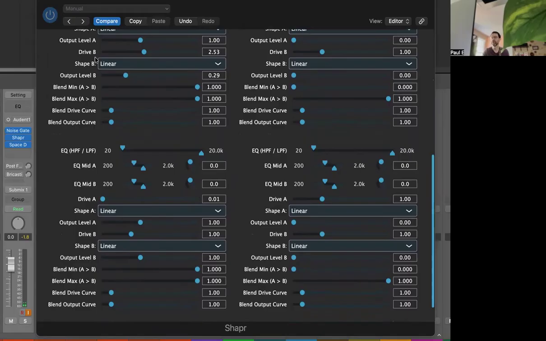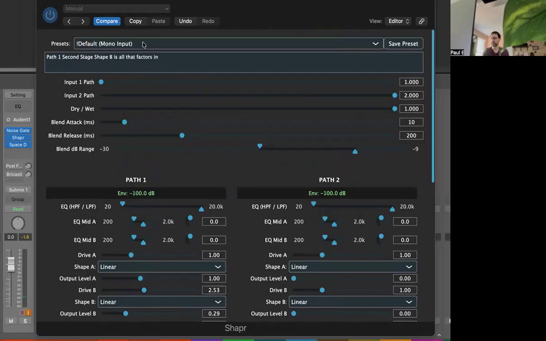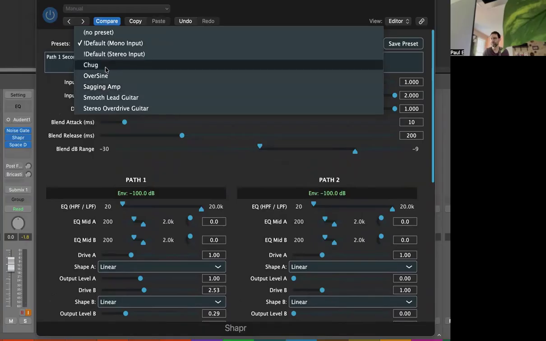So you could have a distortion feeding a second distortion. Again, like many guitar players will have a pedal going into an amp or that kind of thing. So before we get too far down the path, let me just show you, let's do an example here.